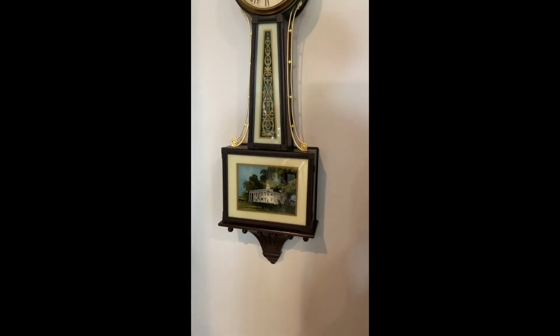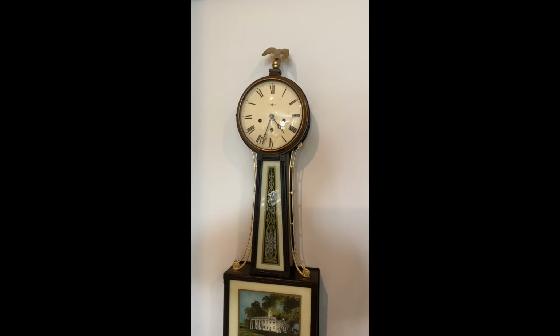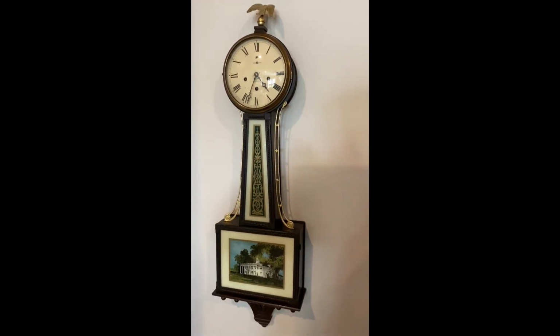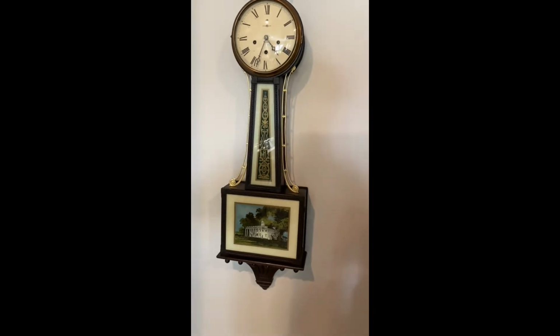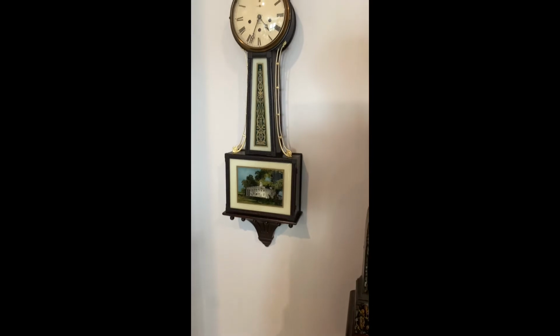I was lucky enough to get this in an estate collection that, well, we knew the people personally, so we were able to get a first look at it, and this clock was there. I've actually wanted one of these for a long time, and I finally was able to get one, and I also got a really nice one.